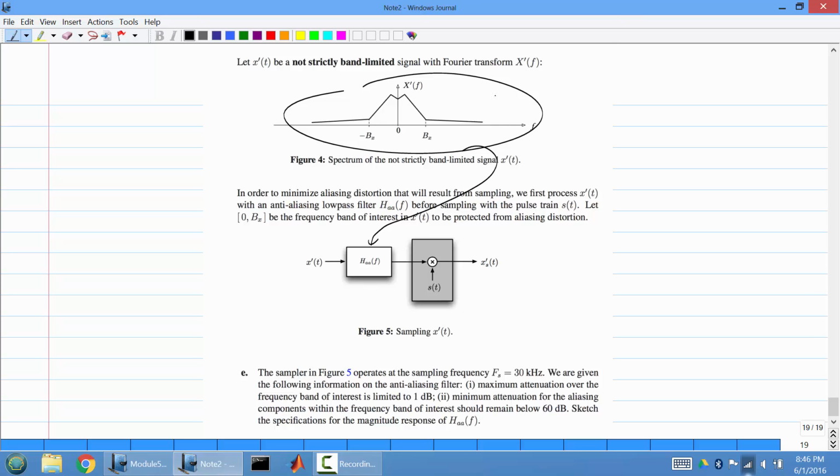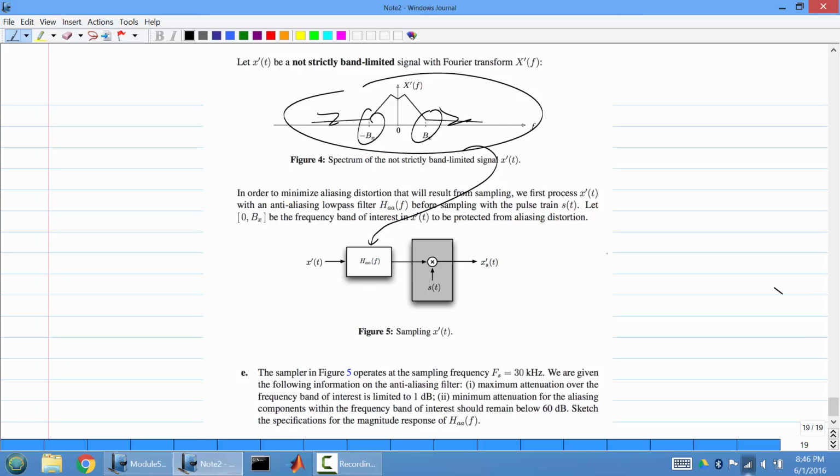So what we need to do here is design what's known as an anti-aliasing filter so that you minimize all these components that are strictly not band limited. So we want to cut this off so that you make sure you do get a band limited signal as much as you can. So you want to design a filter such that you get rid of all this stuff. You just want these parts here. And it's subject to the following specifications.